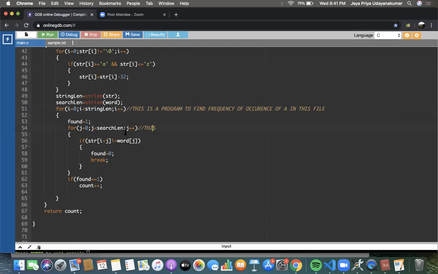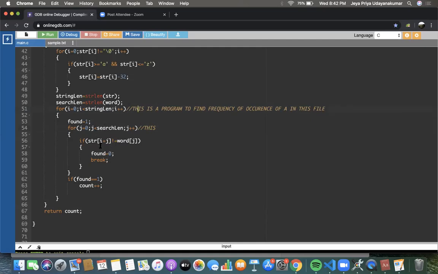So now str of 0 is T, and word of 0 is this T. Both are same. Now what will I do? j becomes 1. So I search str of 0 plus 1 equal to word of 1. H, both are same. Then j becomes 2.